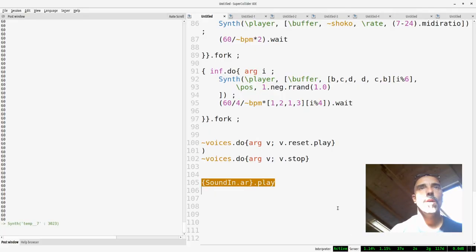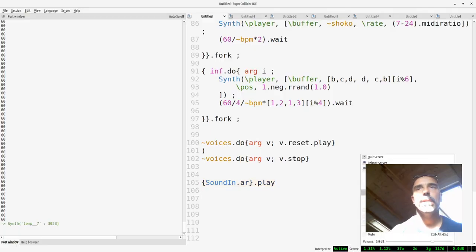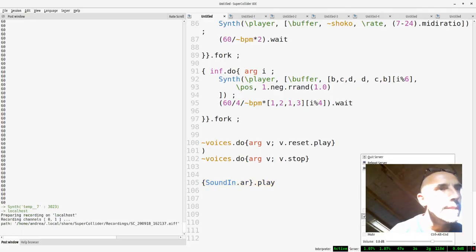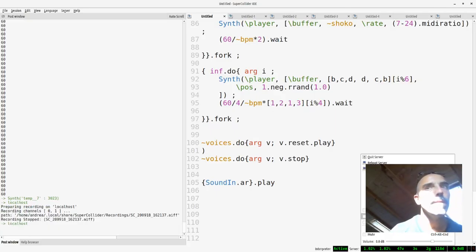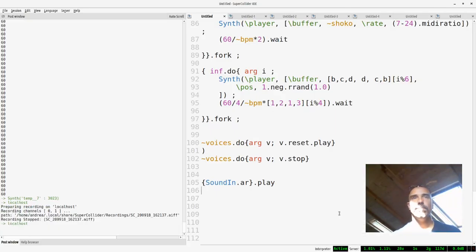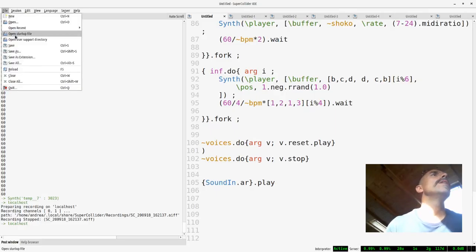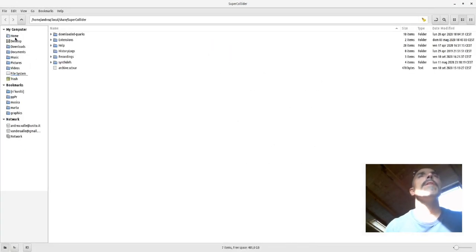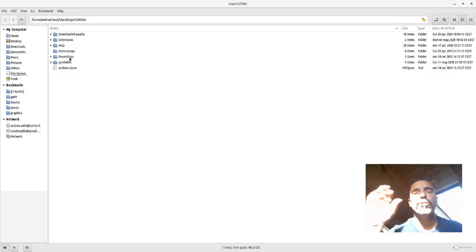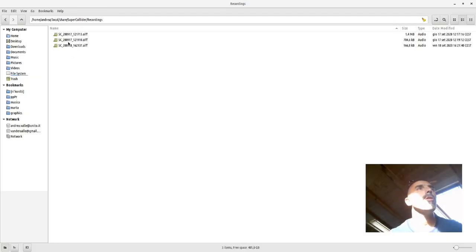So, we have recorded a file. Where is it? If you go here, there is open user support directory, and it opens the installation directory, and here you have recording, and this should be mine.